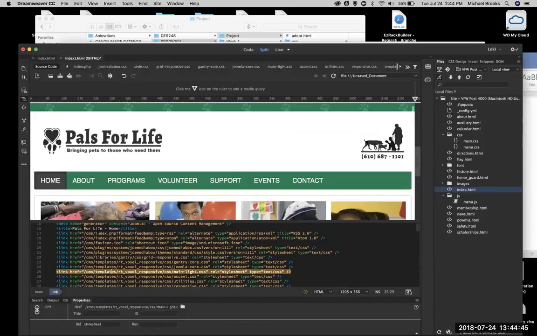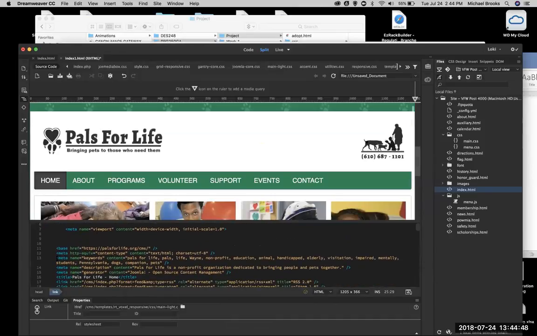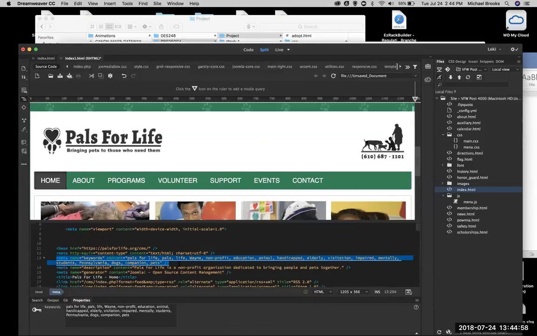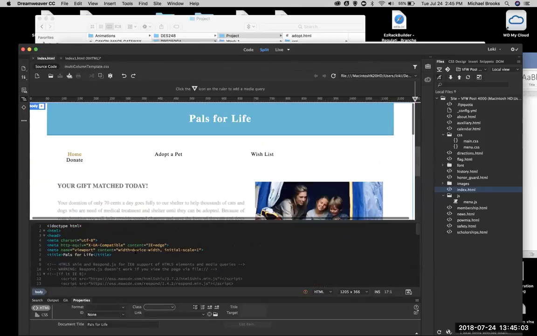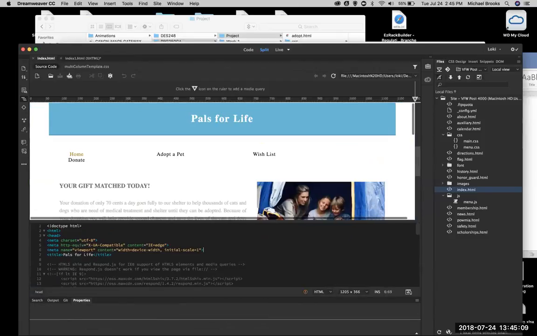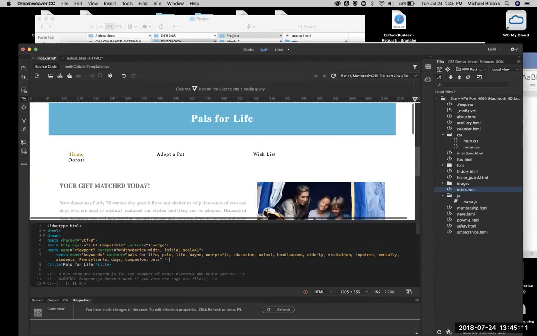All right, so for the meta tags, I know I need the keywords. So what I can do is copy that and place it over there. But where does it go? It's a meta tag. It's a meta name, keywords, and then content equals. Okay, just like that, right? Yep. So basically I copied it.